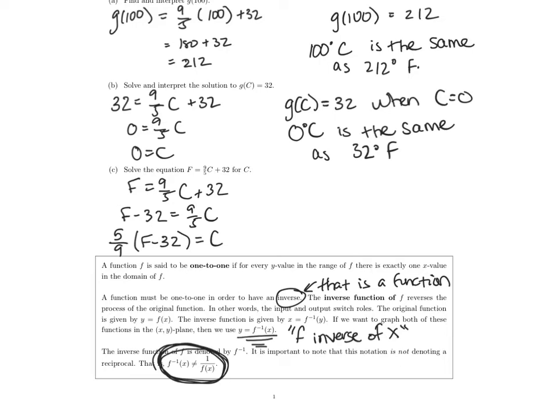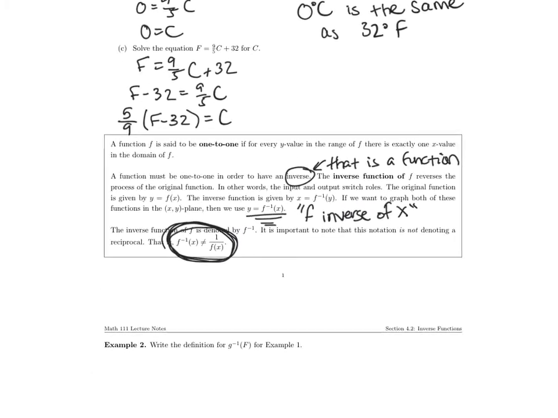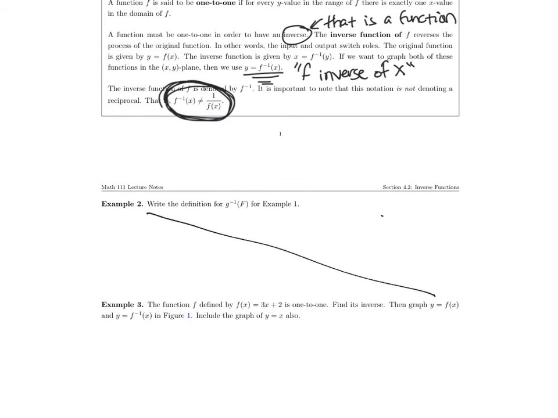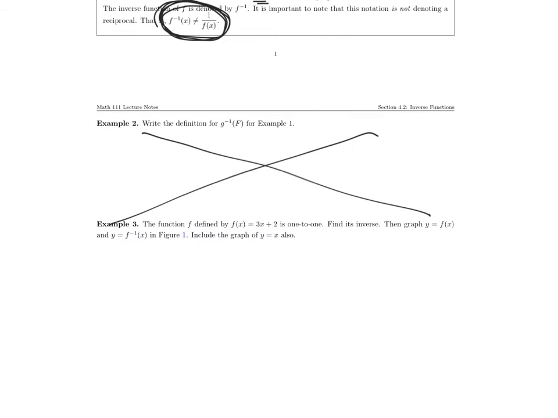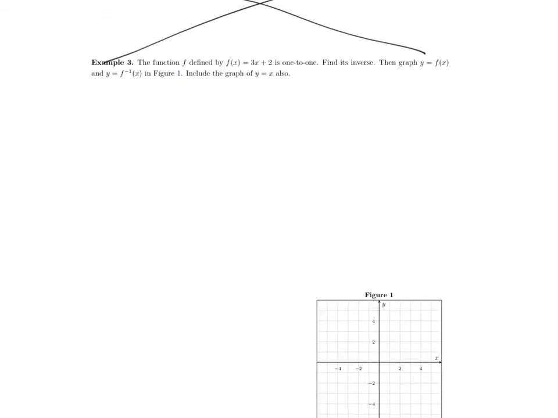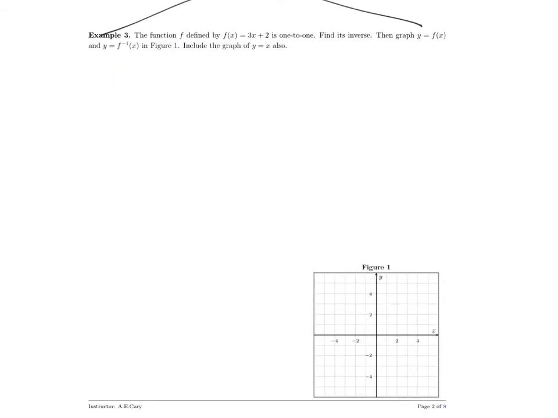So now that we know that we're going to be dealing with inverses, let's spend some time trying to find inverses and talk about how to do that algebraically. We're going to move to the next page. We're just going to skip example 2. Don't worry about it. We're going to do part of example 3 right now. We're only going to do part of it because some of it asks for graphing, and we're going to leave that to the next video. So right now, I'm just going to give you the 4 steps that you need to find an inverse. There's a few different ways to do this, but I'm going to stick to this method for now, just because things do get a little complicated later on.